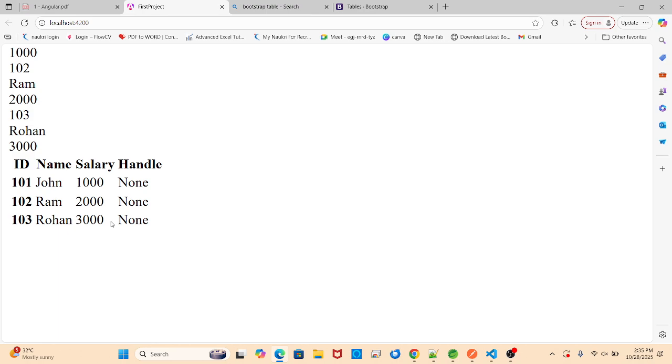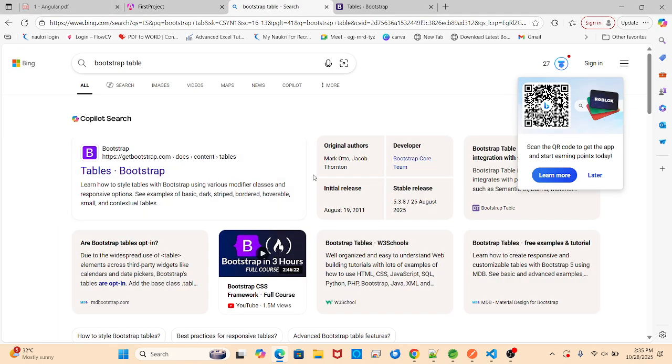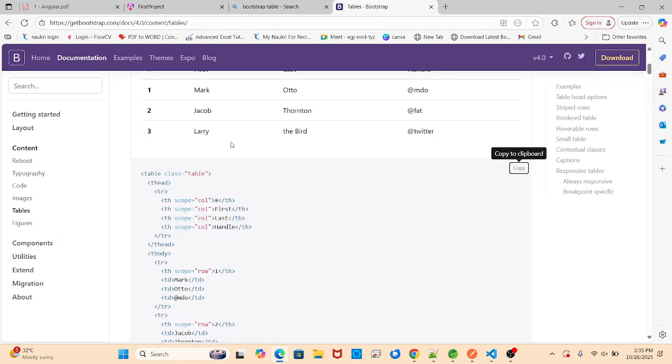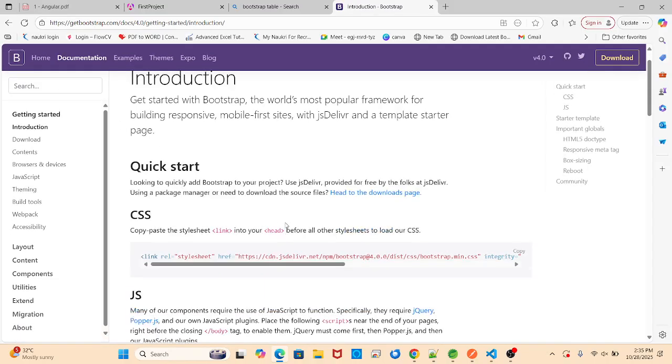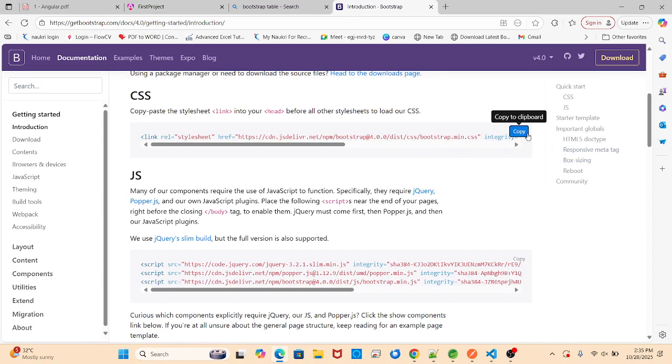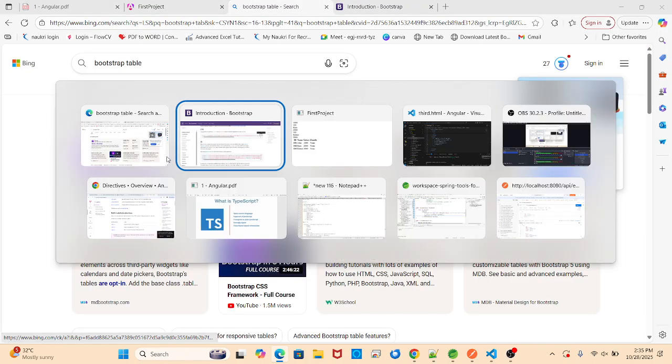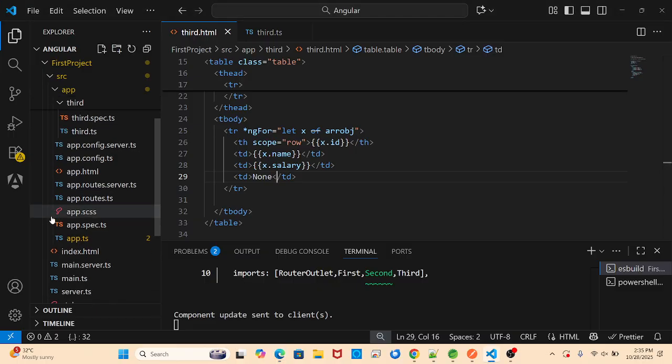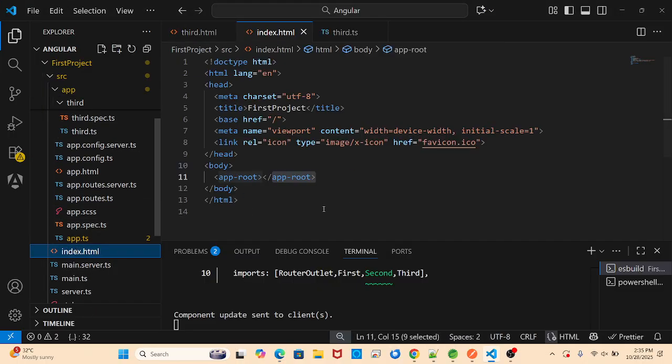For this table, if you want a library, you can take it here. Which library do you want? We'll put it in the index file, so it applies to all of the components, because we are registering all of the components in the root component only.